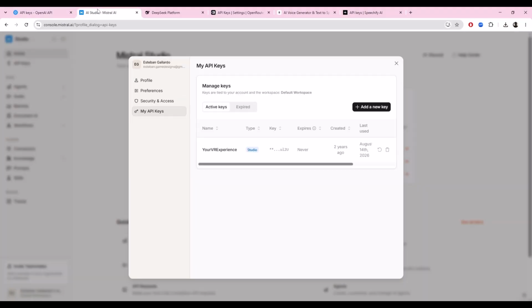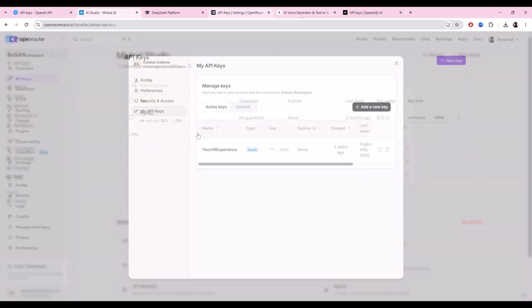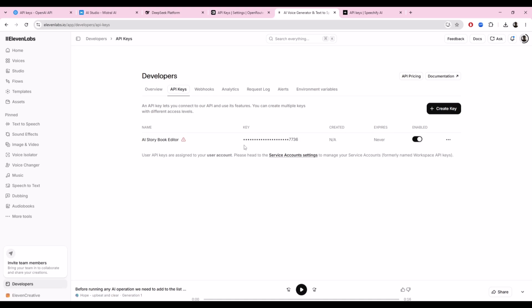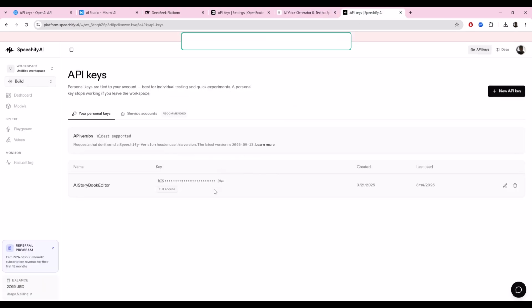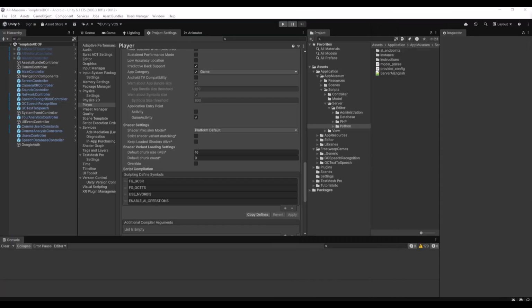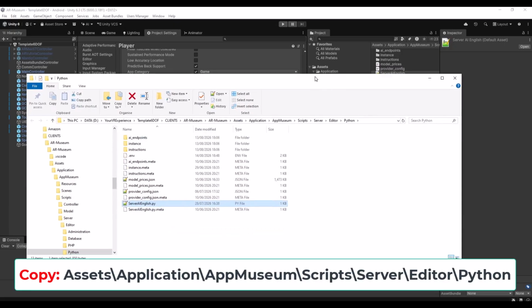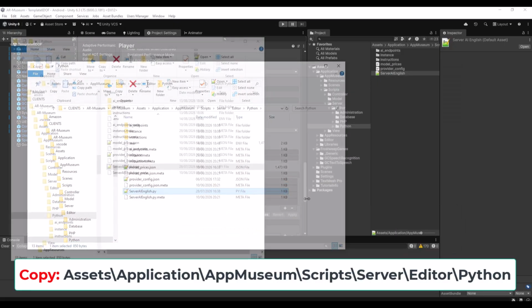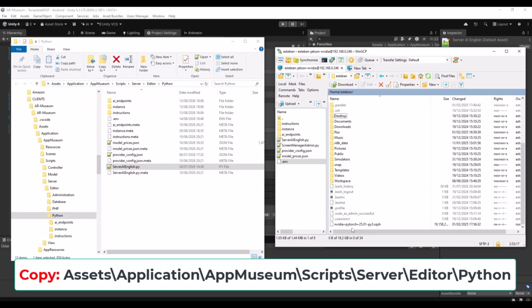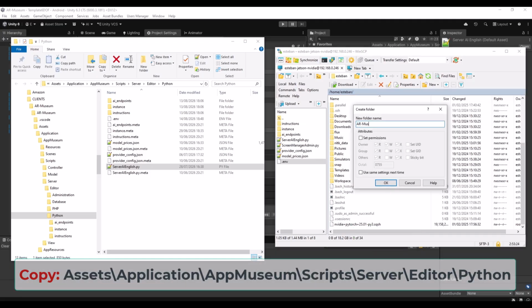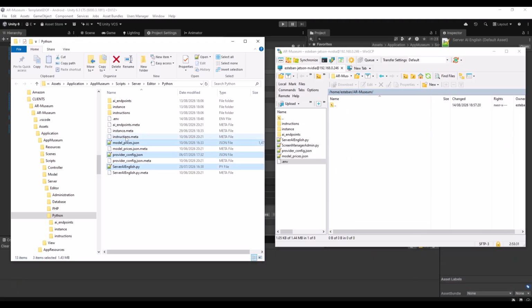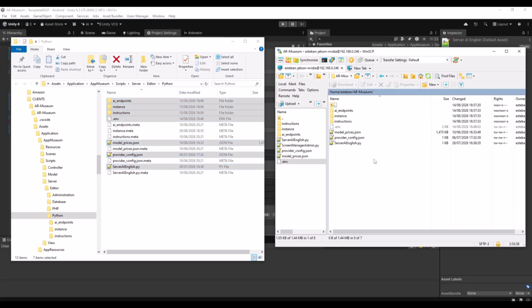to use: OpenAI, Mistral, Gemini, DeepSeek, OpenRouter, and the text-to-speech providers, 11 Labs, Speechify. From here on, we'll assume you have keys for these services. Copy the files onto the machine where you want to host the AI endpoints. In my case, I use a Jetson Orin on my local network, but you can run the scripts locally just as well. They aren't demanding, since they only act as a bridge to the AI providers.